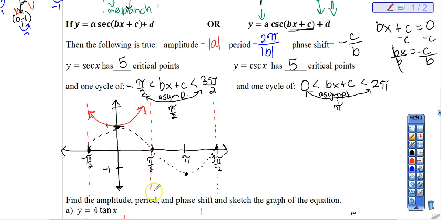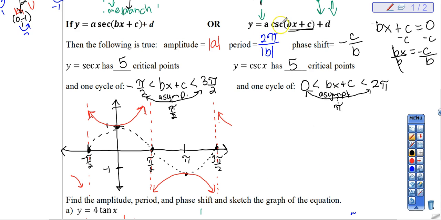And down here at the bottom of this wave, take that curve and reciprocal, flip it over. And there you see one cycle. And then over here, off to the side, there's going to be another cycle that we're not looking at. And over here, there'll be another cycle that we're not looking at. But it just continues to repeat the pattern over and over again. So one full U opening up, one full U opening down.